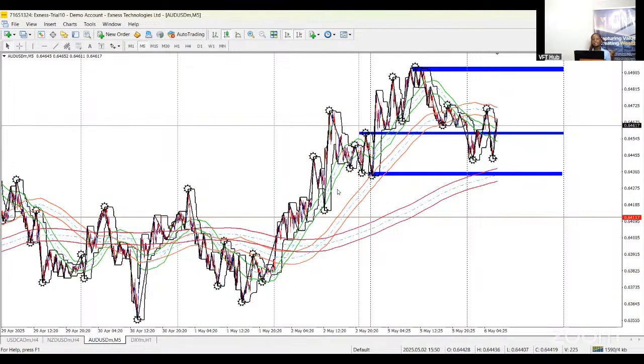So why do we mark out points of interest? We're saying that right now we do not have a trade active, but we're drawing this level saying when price gets into those ones, we want to see what price does around this level. So for me, what I like to do is to set alert and go about my day. I could set alert if the price difference is far off, and then when price gets there, I get alerted, and then I come back on my chart to look for confirmation entries. So M5 time frame now is showing me that there are still more buyers for price to trade below.